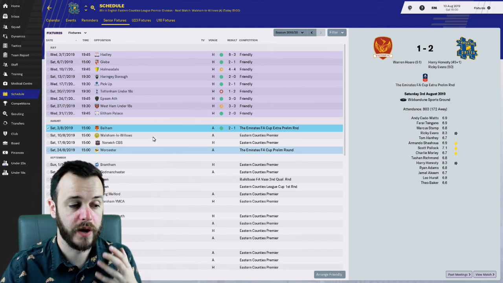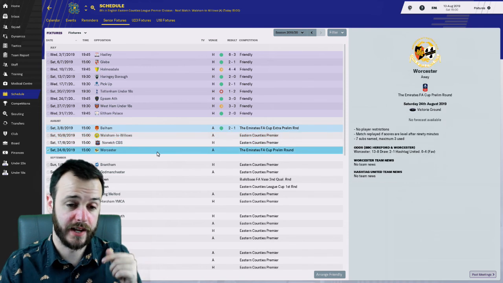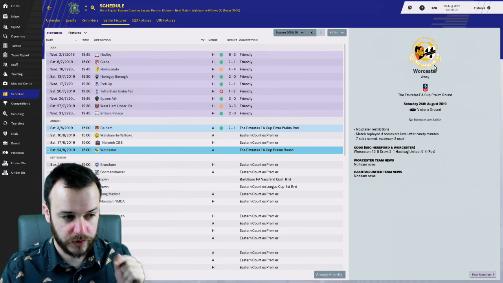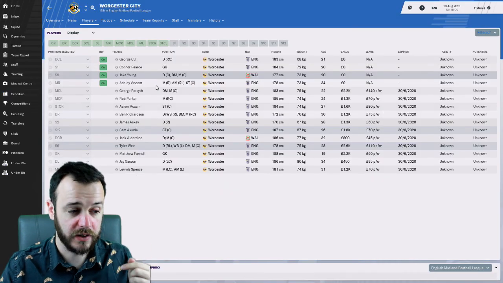And we moved straight into our first two games of the season. Walsham Willows and Norwich CBS will open this one. We have also had our next round draw for the FA Cup preliminary rounds, and we'll be playing Worcester. I think I'm pronouncing that right. I think it's like Worcestershire. So, yeah, I don't know. I'm probably butchering it. But they're a decent side.